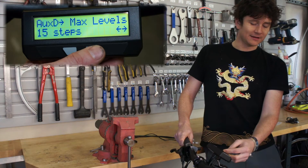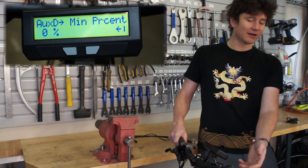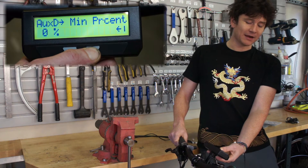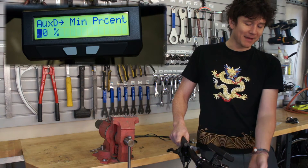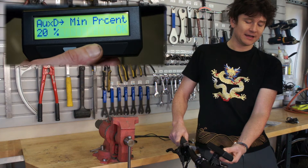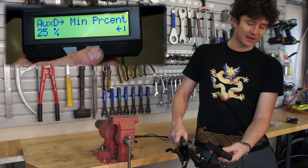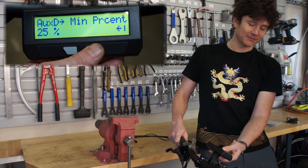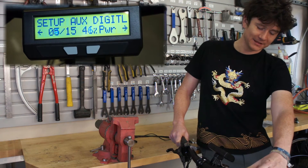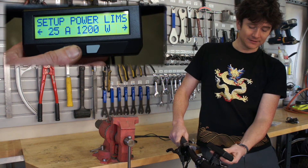This is a nice feature as well. When setting up pedal assist it's handy that the minimum goes to zero so you can effectively turn pedal assist right off. But for a power limit there's not too many times when you want to limit the bicycle to zero watts. So I've set a maximum power of 1200 watts, and I set my minimum percent to 25%, which will be 300 watts. So in the minimum position I'm at 300 watts, and I have 15 steps to press up to get to 1200 watts. On the preview screen the minimum value is 25% of the power limit, the maximum takes me up to 99-100%, and the power limit itself is 1200 watts.